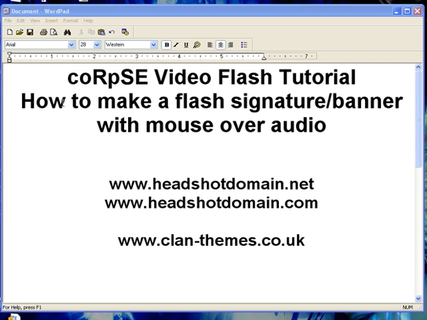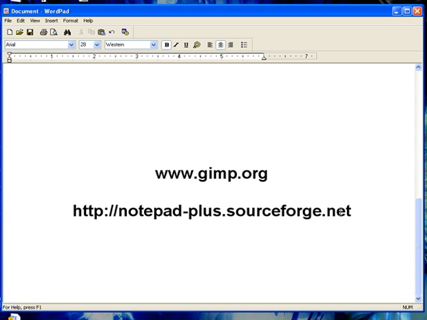Today, I'm going to recommend having a couple of programs. Two of the programs I'm going to recommend getting are GIMP from www.gimp.org, and Notepad++, which can be found at notepad-plus.sourceforge.net. Notepad++ is great for editing blocks and modules and adding in HTML editing.